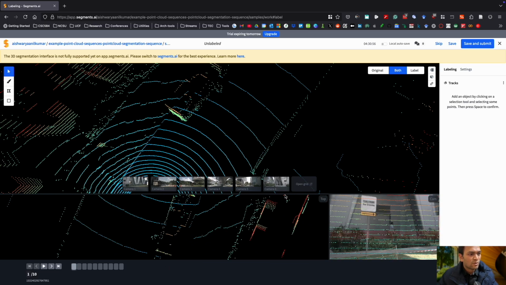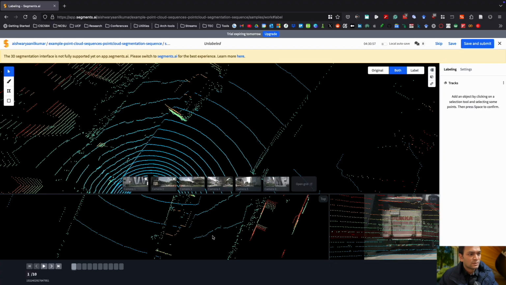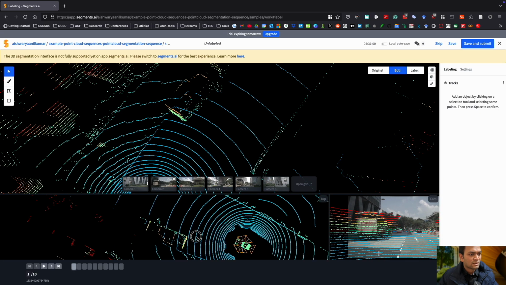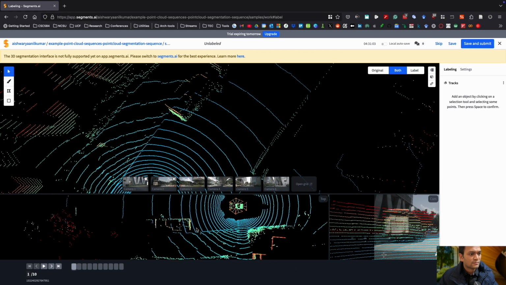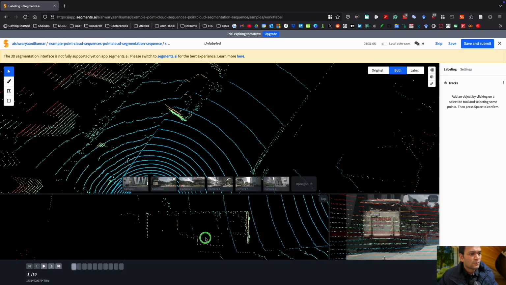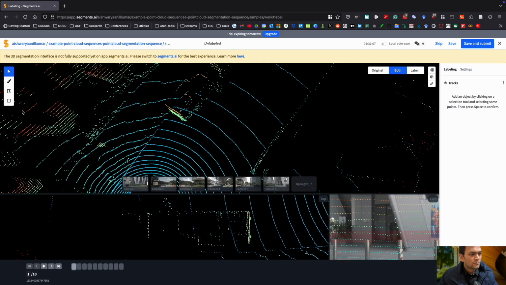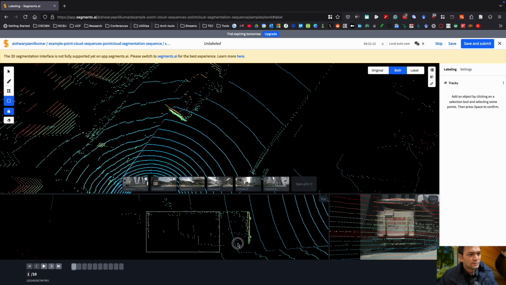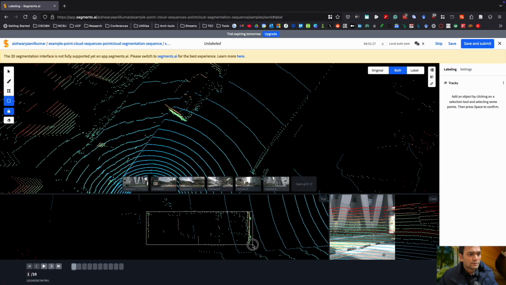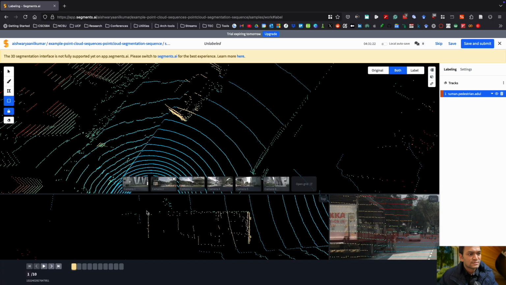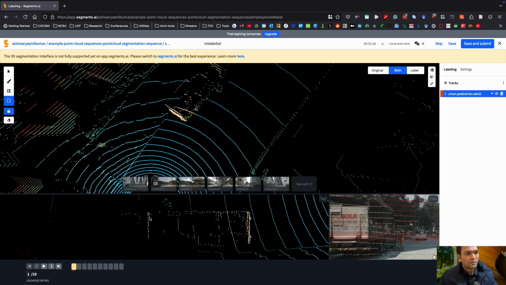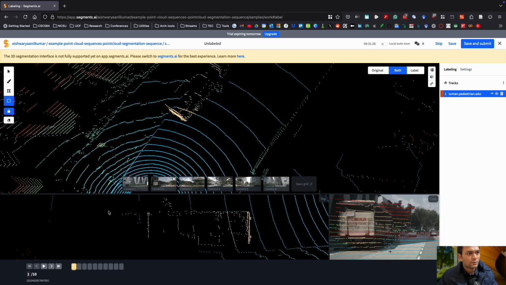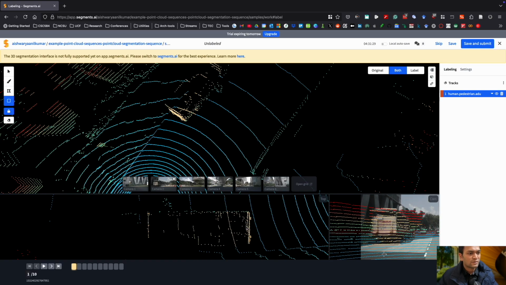Okay, so in the bottom view, I'm going to make some adjustments so that the truck is nicely oriented like that, and then maybe zoom in. Okay, so what we want to do is, let's start with the box. I'm going to draw a box around this object. I'm going to click and drag like that. Okay. And then once you release, you'll see all the points that were part of the point cloud are now colored yellow, which is basically maybe the color for this object.